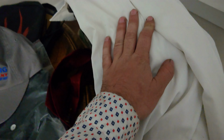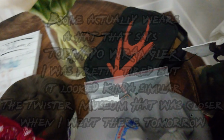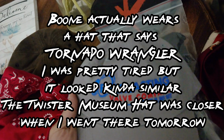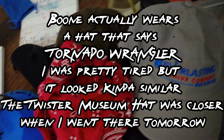I'm not going to wear the wife beater shirt. I don't like sleeveless shirts. So I'm wearing a nice thin white shirt for the wedding. Boone's shorts, Boone's coat. I got the KC things for the eyes tomorrow. Boone wears a hat just like this with the same company logo on it, except it's a baseball cap. This is a trucker cap. Couldn't find the baseball cap.